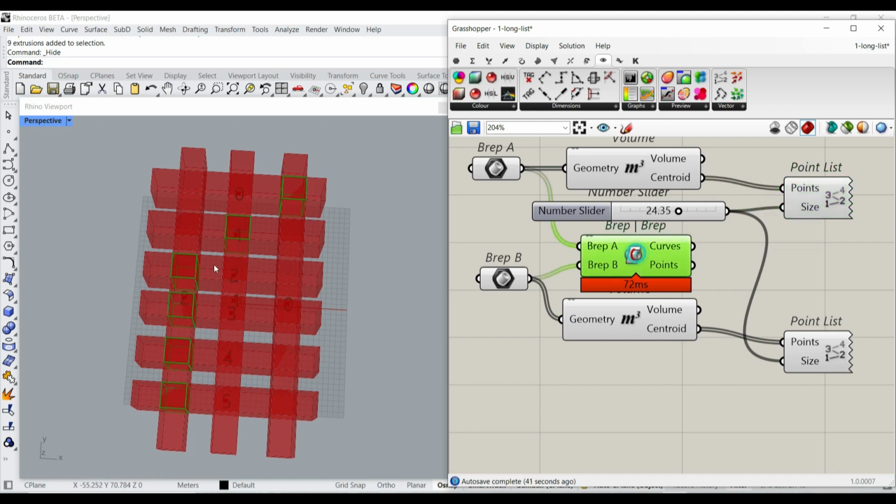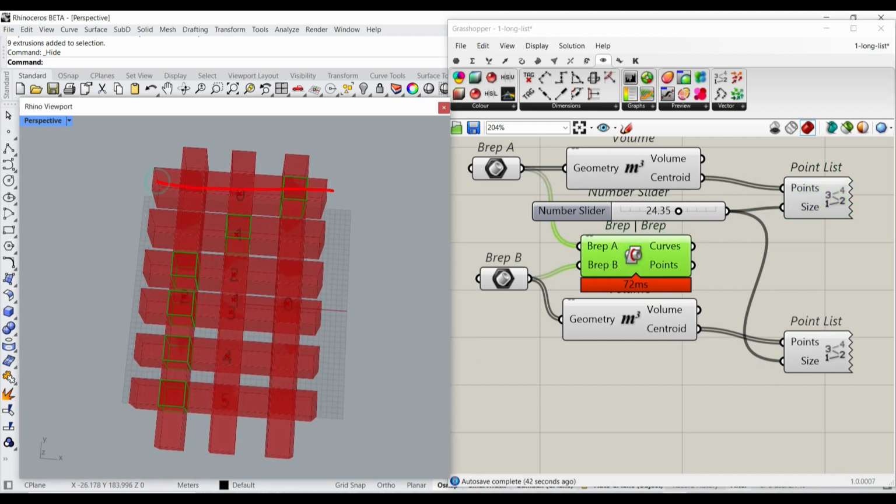Okay, as you can see here, the 0 from this list has intersected with this one, we have it here. The second from here has intersected with this one, we have it here. The third one has intersected with this one, and we have it here. And because these extra 3 don't have any additional breps on the first side, it's going to just intersect with the last one, so we have it here.